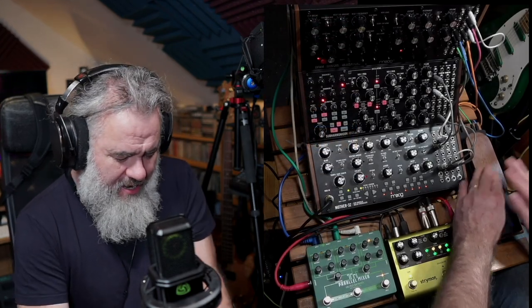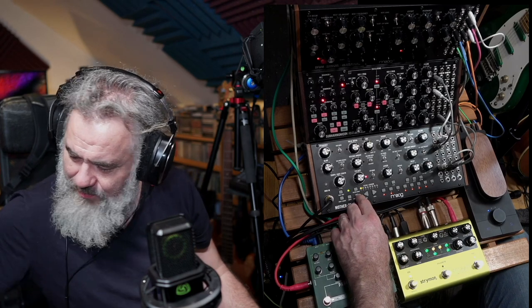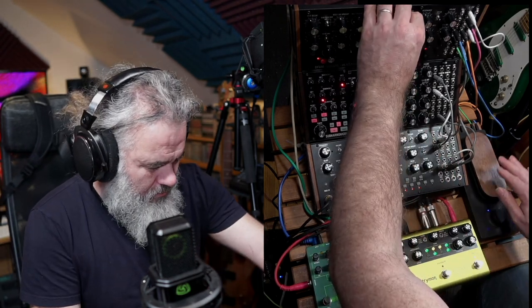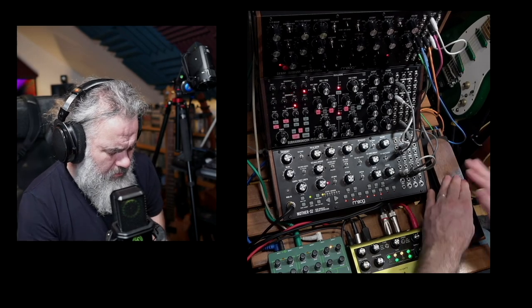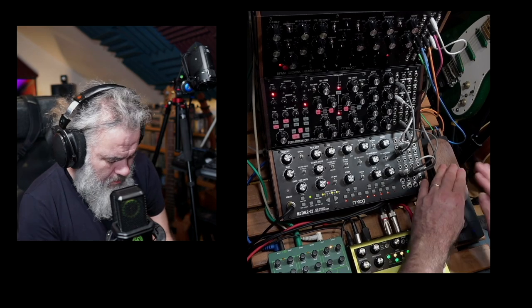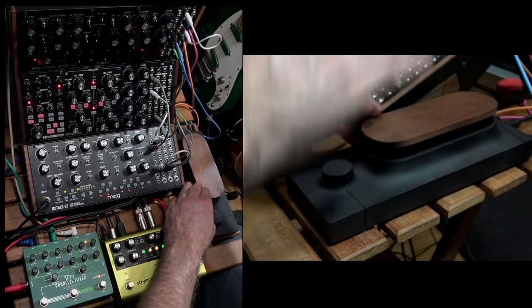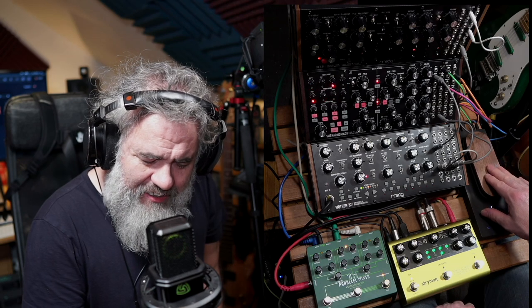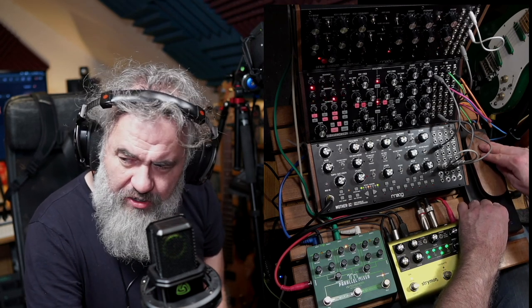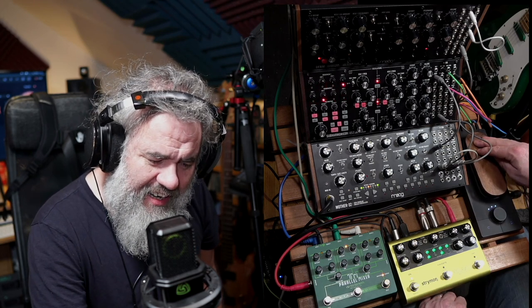You can use it a bit like a drum as well, where you can tap on it and use both hands and maybe do something a bit like this. When you've got your fingers on a Touche, if you crank the sensitivity up as well, you can just move your fingers along the surface. I love leaning into this, changing the melodies.